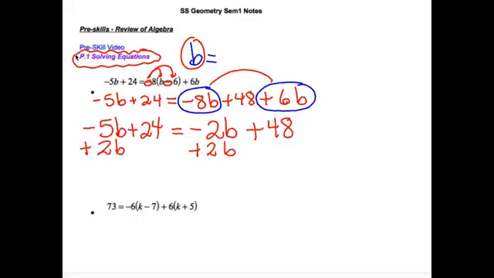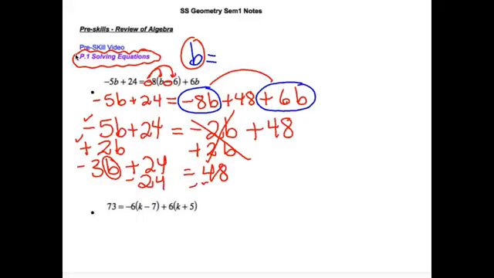Then what I've got over here is they're going to disappear on the right-hand side, so I won't have the b hanging out on both sides of the equation. I'm just going to have 48 left over here on the right. And then on the left, I have a negative 5 plus 2, which leaves a negative 3b plus 24. Now I have a two-step equation that I can easily unwrap and solve for b. In order for me to solve for b, I need to get rid of the 24. It's a plus 24, so I subtract it.